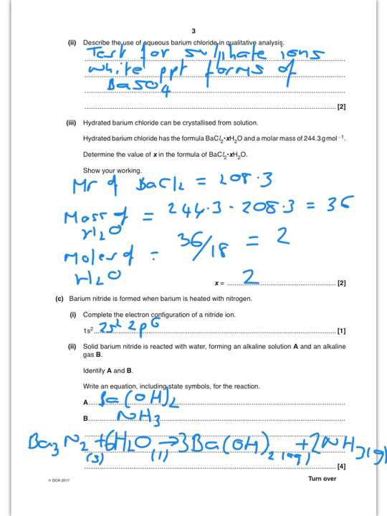So you wouldn't have come across this equation before, but you should be able to work it out. I start with solid barium nitride and I react with water. And I form an alkaline solution and an alkaline gas. So what could they be? Well, the alkaline solution is likely to be barium hydroxide. And the gas, well you've got nitrogen and you've got hydrogens present in the reaction. So that's going to be ammonia. And I've put the equation there for you.